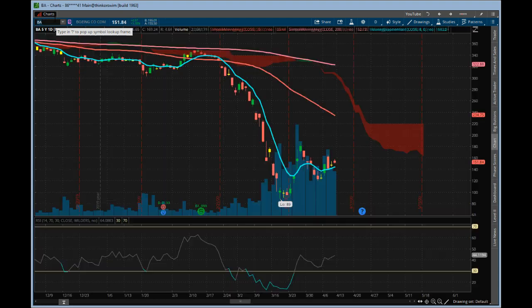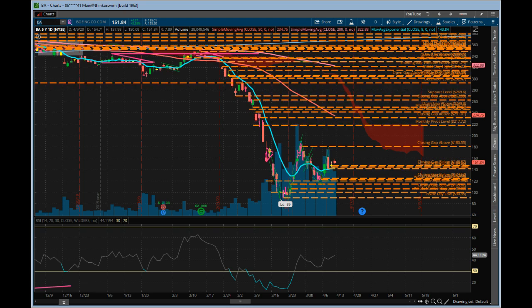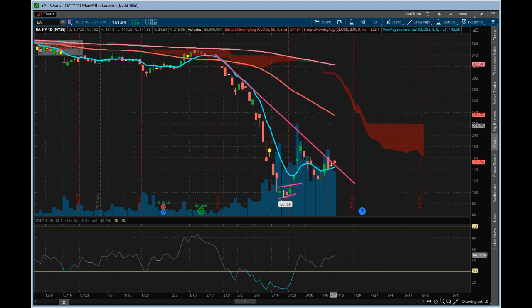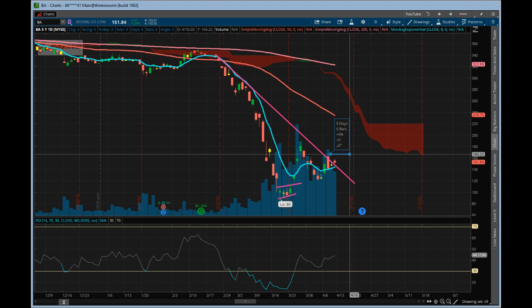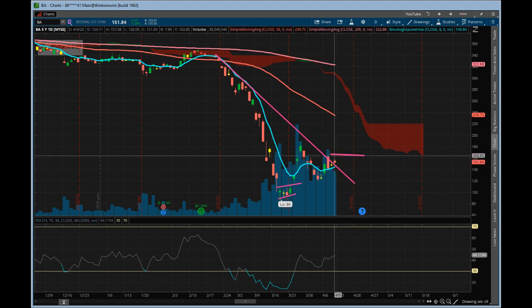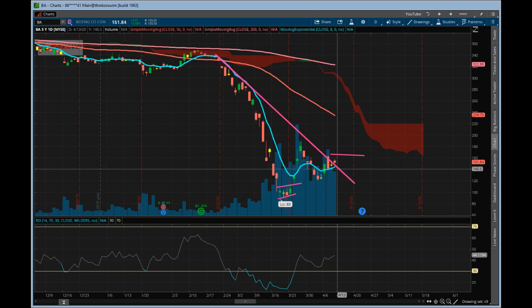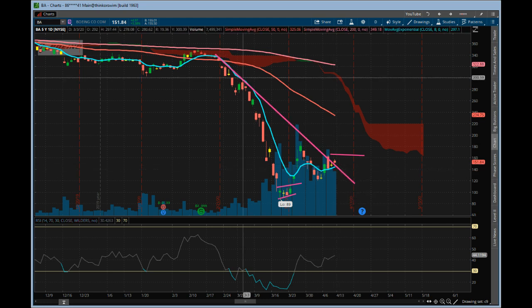So Boeing is pretty interesting too. Ooh, there's all our levels. One second, guys. Let's get this pulled up here. Okay, so macro trend line down, right? It gave its first pivot here. First breakout pivot right there. So we want to see if we can close bullishly above that with some volume. Otherwise, spinning top here off an inside day, kind of back in the range. So it might come back and test that. If it does, right, it could be back below the downward trend line, and then we might actually look for some short setups on that one.